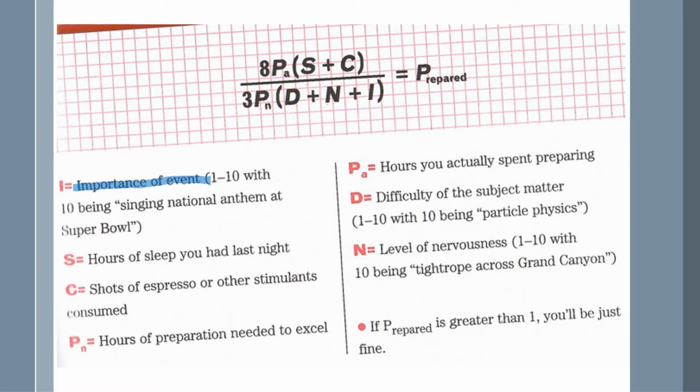So S is the hours of sleep I had last night, and that means just the night before the test. Sometimes when I'm grading papers and preparing my lessons for you guys, I don't get done with grading and updating grades until 1 o'clock in the morning. And so when I got a test to take, if I don't get enough rest, I'm gonna struggle through the test. All right? And don't forget each variable that you see, like the I and the S, is going to be a specific number that you set. All right, C is how much coffee I have to stay awake.